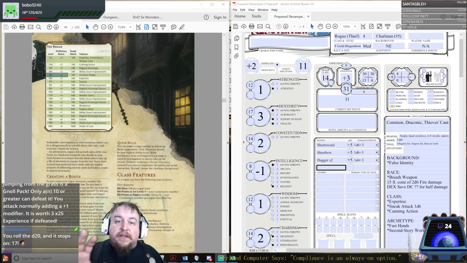I'm gonna take a short rest here. I'm gonna take about a 10-minute break, and I'll come back and we can throw a name on her and get character number 2 underway. Okay.